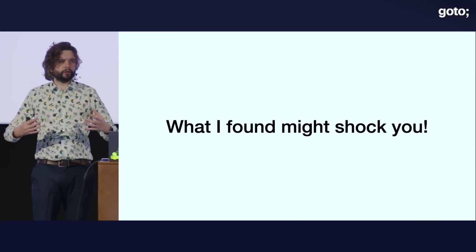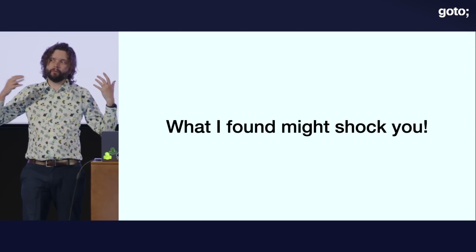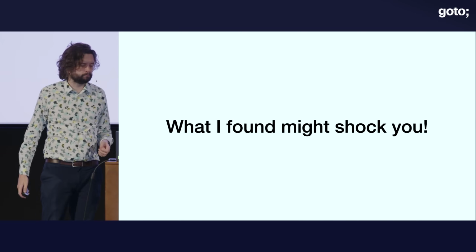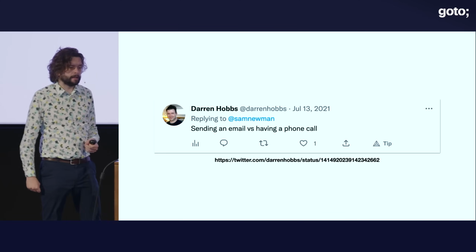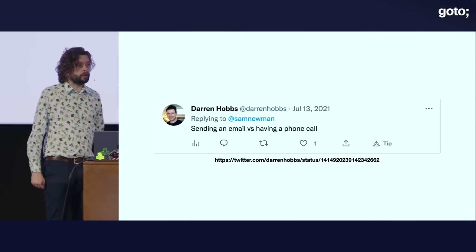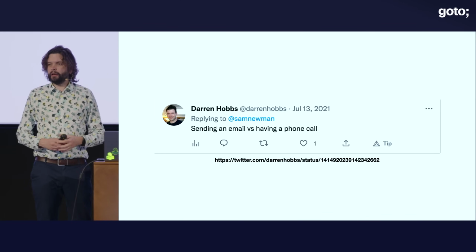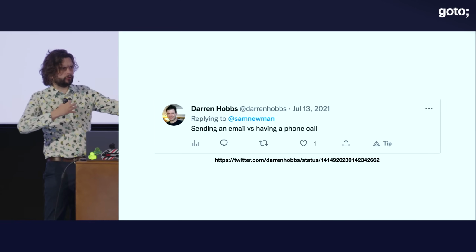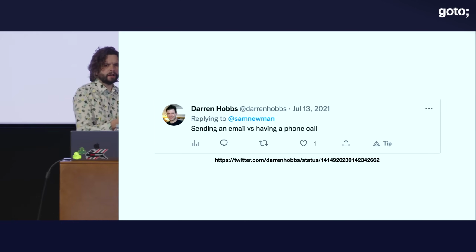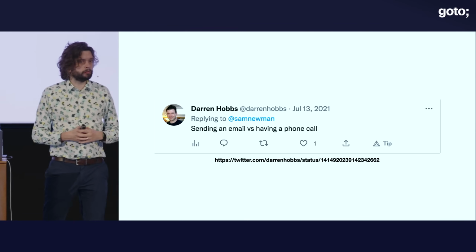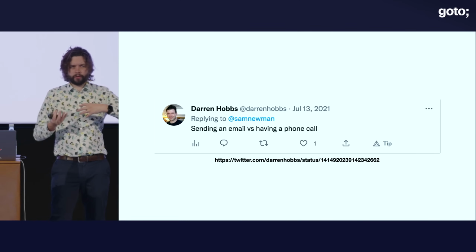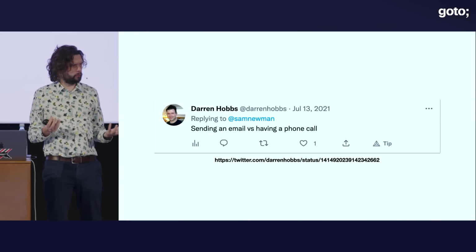It was kind of interesting because for some of these people, I'd worked with them, and I got very, very different views from a lot of people. So Darren Hobbs was one of the first people that came back, an ex-colleague of mine, and he said that for him, asynchronous communication is like sending an email rather than having a phone call. And there's something there that seems interesting, right?